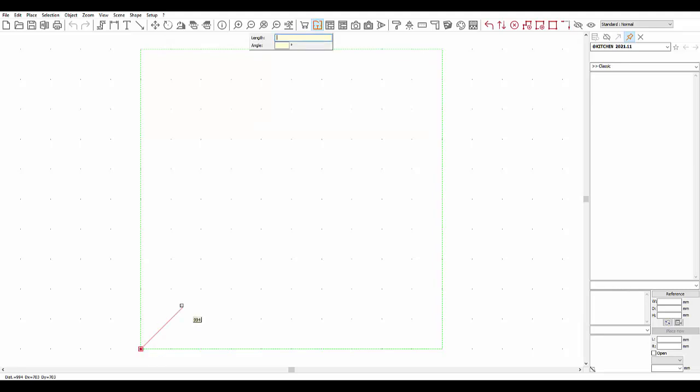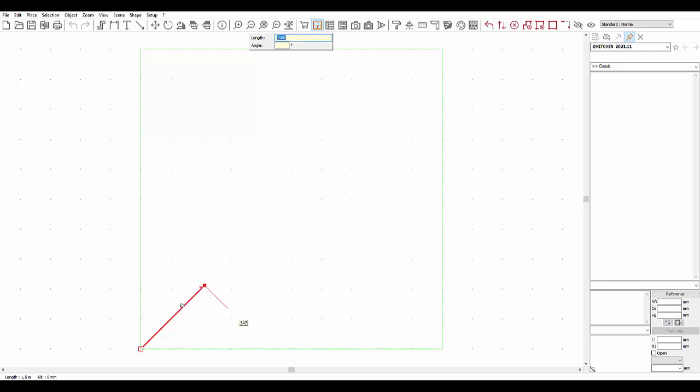A small window will pop up where you can enter the length of the segment you want to draw, as well as the degree of the angle. For example, let's trace a first segment that is 1500 mm long, without indicating a degree for the angle, at least for now. Simply press Enter on your keyboard and the values you entered will be registered by the software.